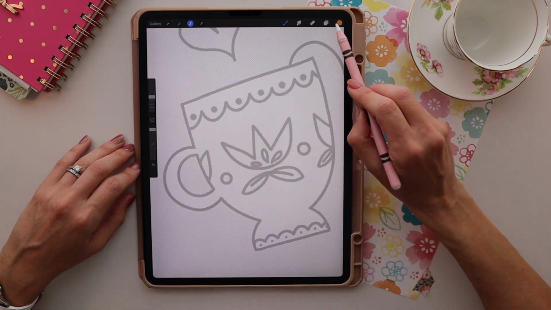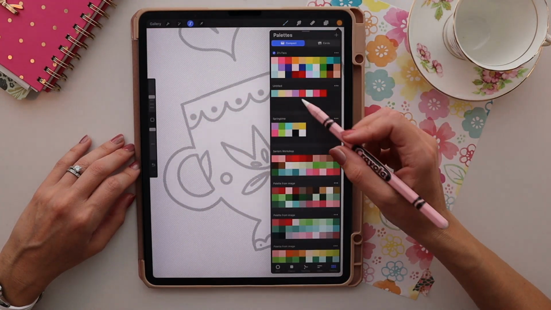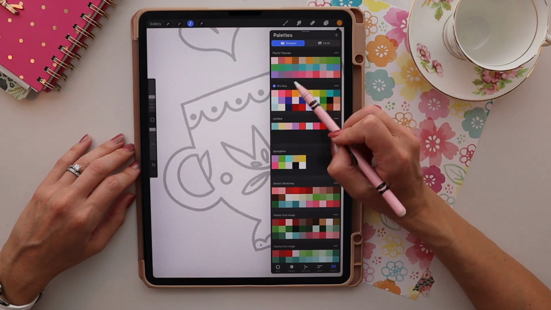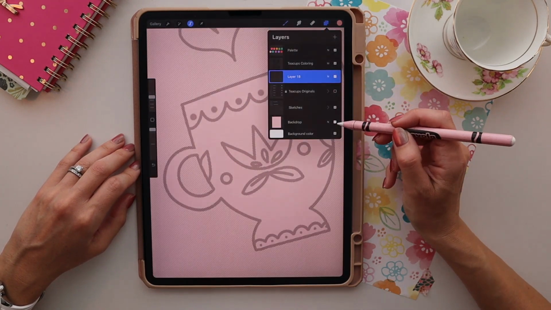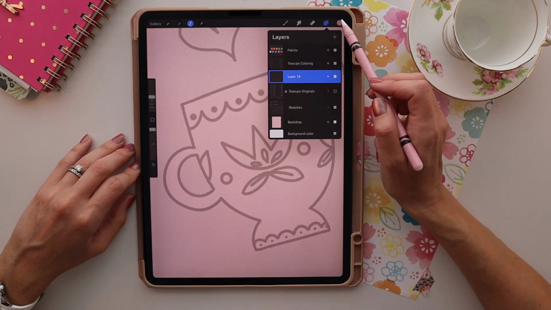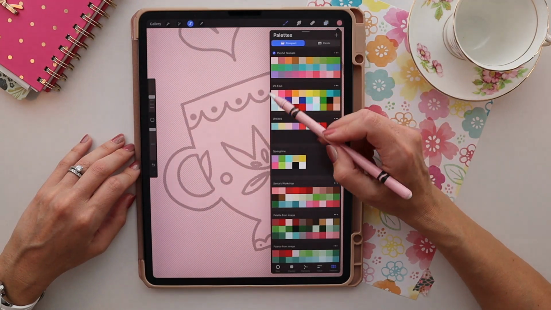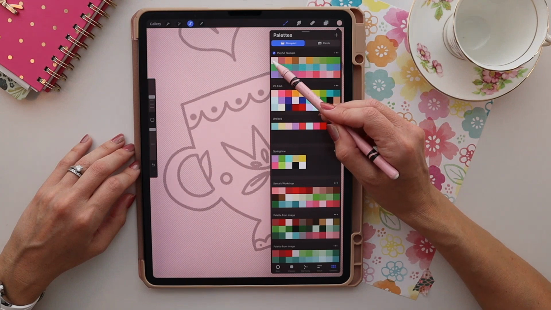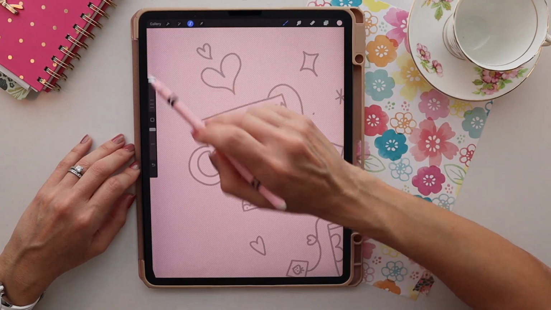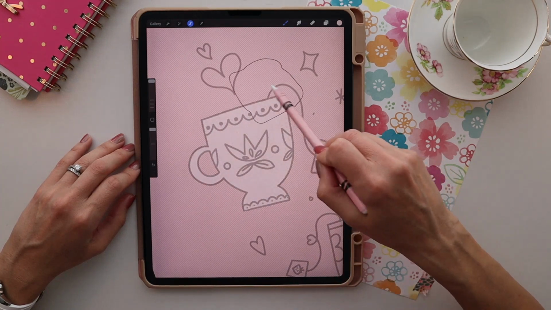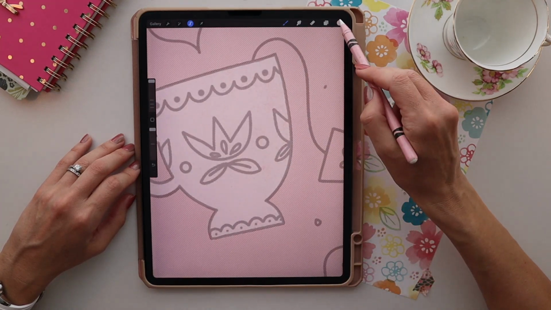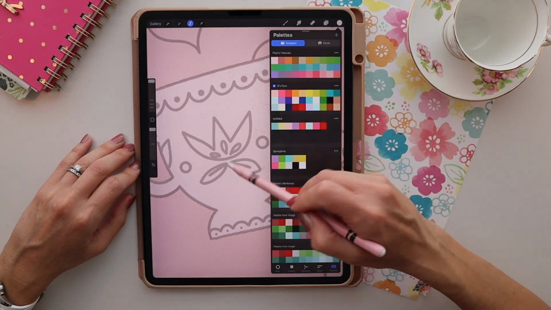So I'm going to use that brush, and then I don't want my teacup to be orange. I think I want it to be, let's try this light pink. Well, actually my background is light pink, so I should turn that on so I can see what my colors are going to look like on top of that. So maybe this really pale pink there. So I'll just turn that up pretty large and then just scribble over my selection, and that will fill in the space. And I think maybe I even need to add a little bit of white.